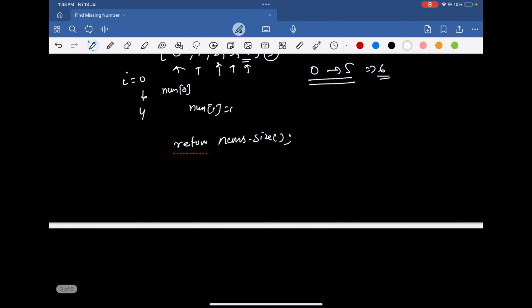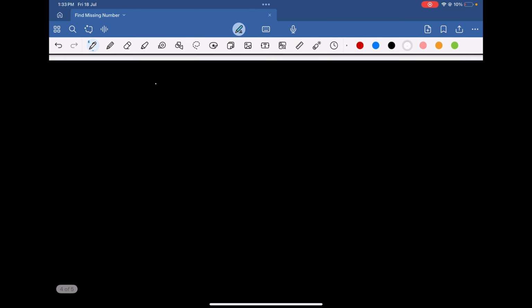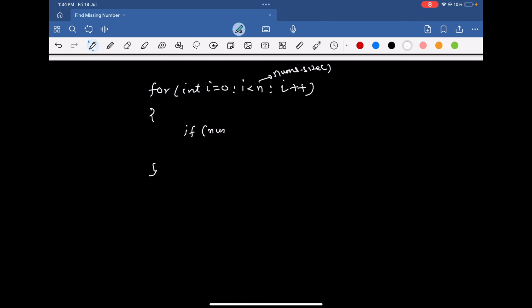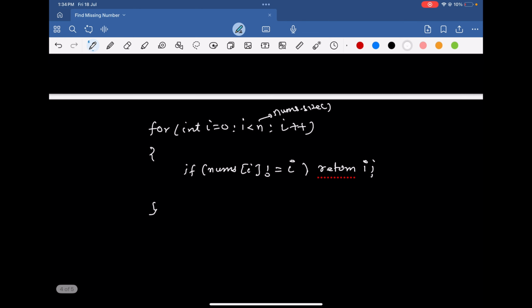Now let's see how we write the code. First we will start our loop: int i equal to 0, i less than n, which is nums dot size, and i plus plus. Now what we discussed: if nums of i is not equal to i, that means i is our answer.